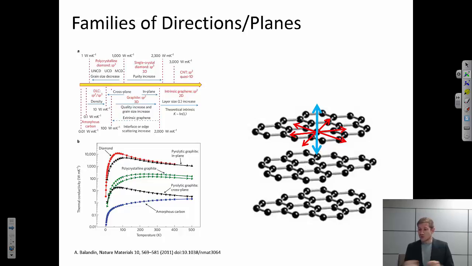Families are a set of directions or planes that are totally crystallographically equivalent. What I mean by that is there's no way to distinguish between one direction and another direction in that family unless I've established a particular set of coordination axes. Now why do we care about them? It turns out that the physical properties of materials, of single crystals, the symmetry of those properties is dependent on the symmetry of the lattice. So there might be a set of directions where I can measure identical properties and that's because the lattice is symmetric in that direction.